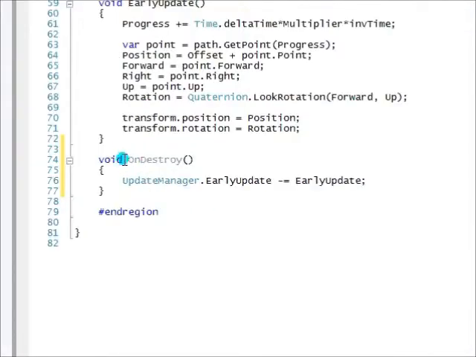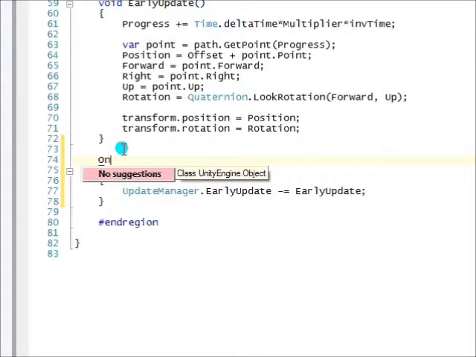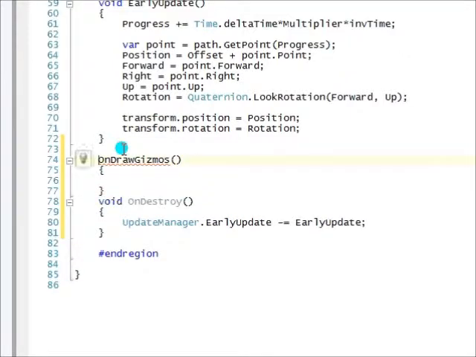So Unity uses the method onDrawGizmos to draw things in the scene view when the game is not actually playing. Of course, I need void in front of that. So let's see here.